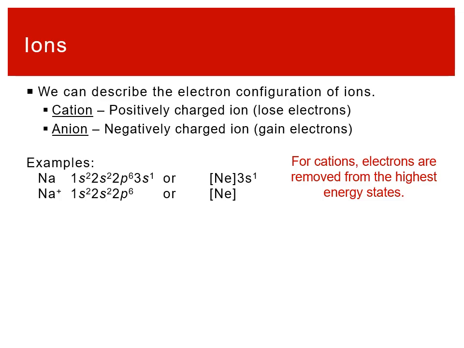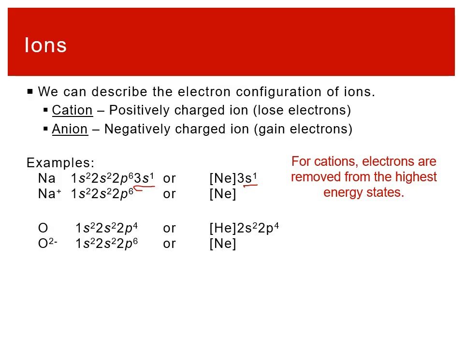So if we just look, we would see, just on the configuration, sodium, it's 3s1, right? That 1, that's the highest energy, it's going to be taken out. Similarly, we can see really clearly that it's the highest energy in that noble gas configuration, and that electron is going to be removed. So in the Na+, you just don't have that. There's one fewer electron.